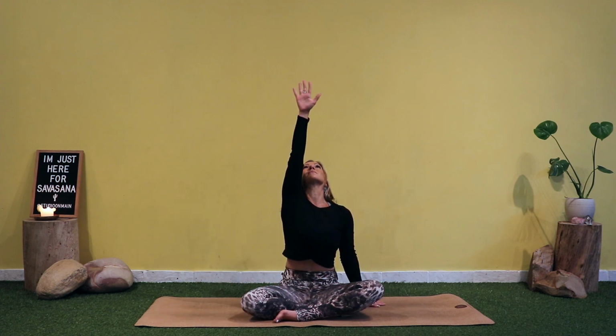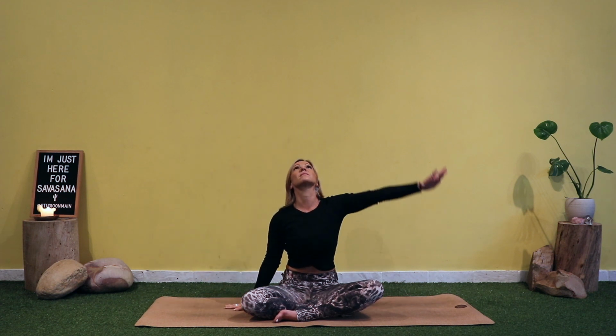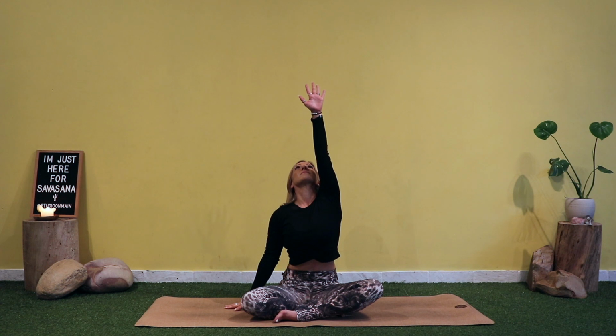Release the left hand to the mat, right hand up towards the ceiling, breathing length and space into the spine, breathing your sit bones down into the ground, your gaze either straight ahead or up towards your hands. Release the hand back down to the mat and extend through the left side of the body, all the way through to the tips of the fingers. I pray for grace.